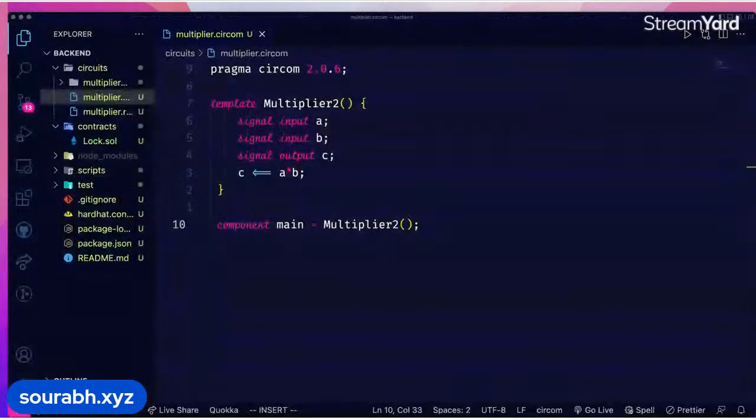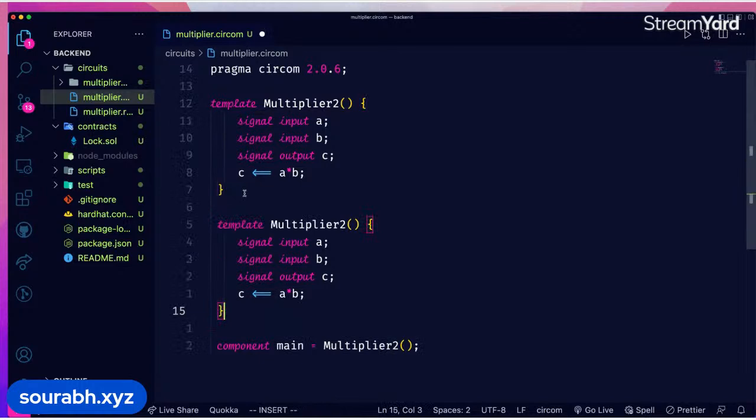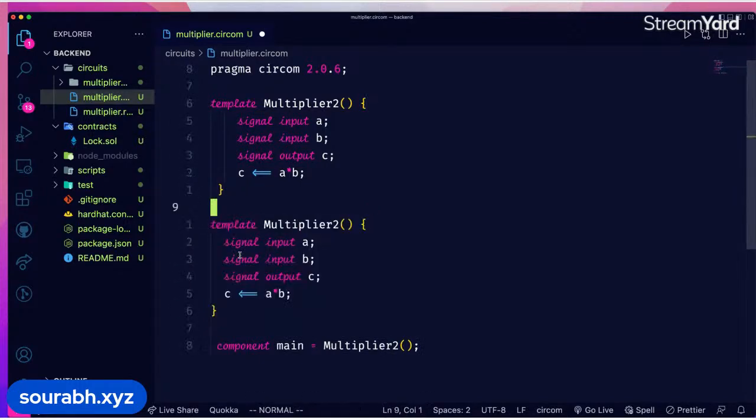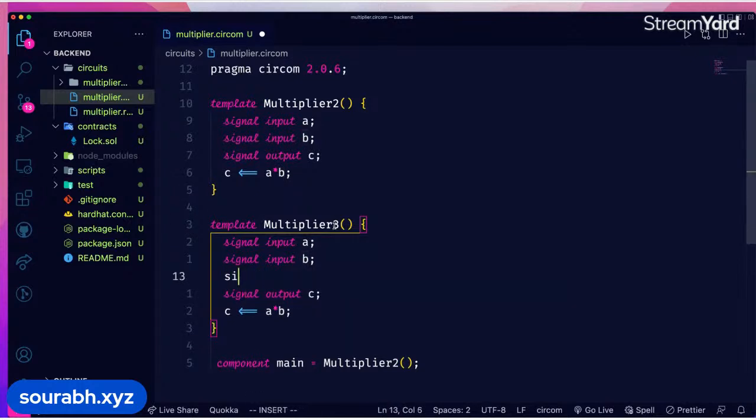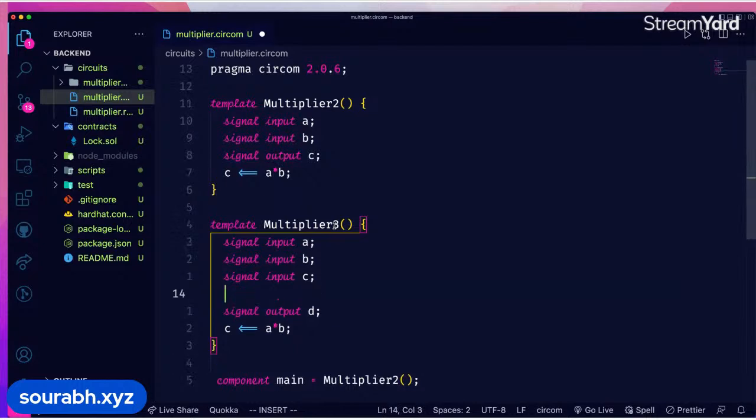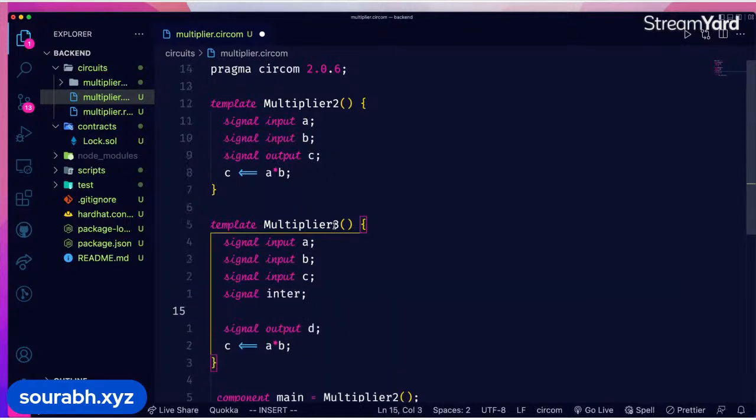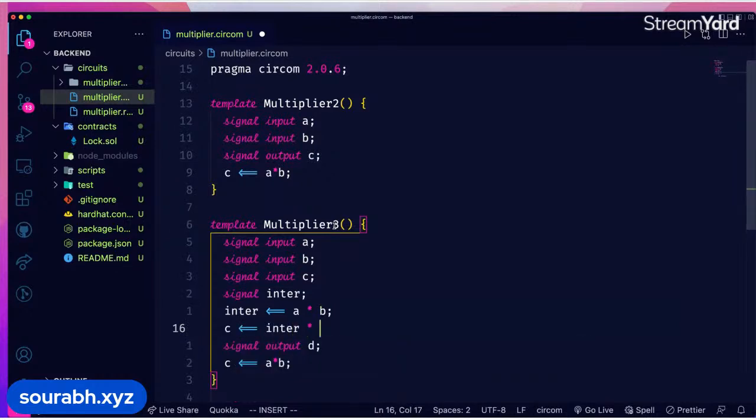So let's move back. Okay. Now this is the line which I want you to pay attention to. This is the main component. This is where we can have other templates, I mean, there could be multiple templates in the program. You can think of these as a sort of composable block structure. So you can use the template. Now here this could be another, like, we can multiply three elements here. So let me create an intermediate signal, and I will name that signal inter. I will explain what this means shortly, so don't worry about that.